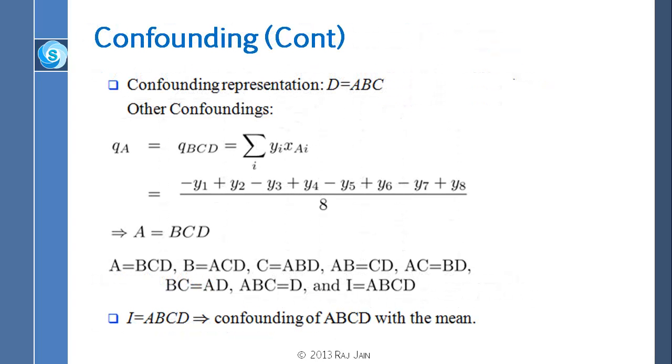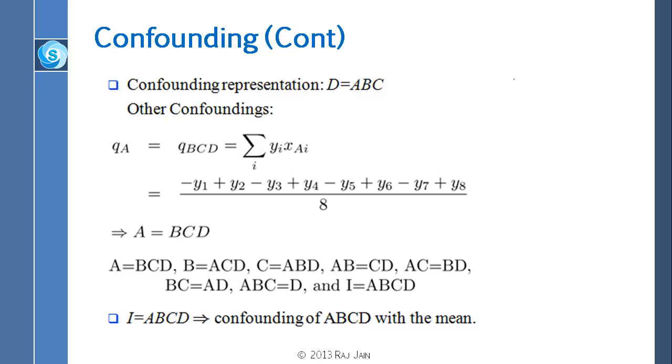Yeah, in that case, basically, you don't know the difference between those 2 factors. There is no way, that design will not tell you. And if that turns out to be large, if it is small, you forget it. You don't want to divide it into 2 small ones. Suppose it is 90%, then you really need to do more work to figure out so that A, B, and C, D are not confounded.